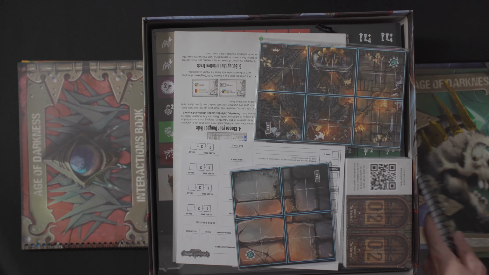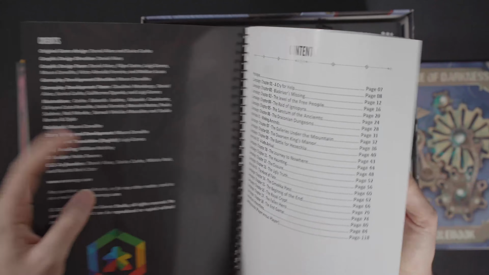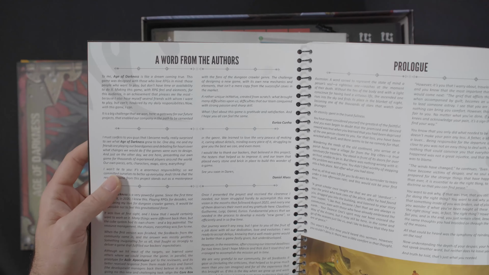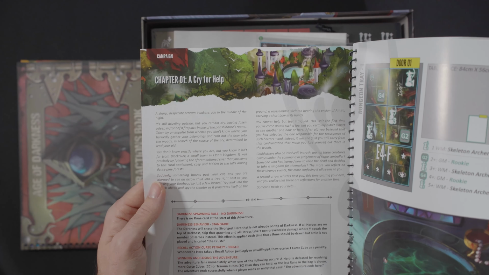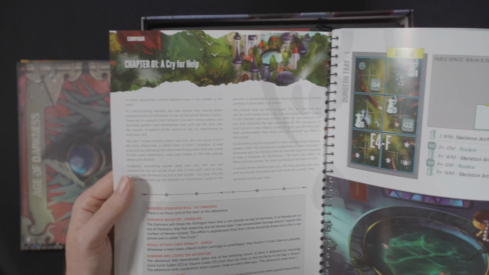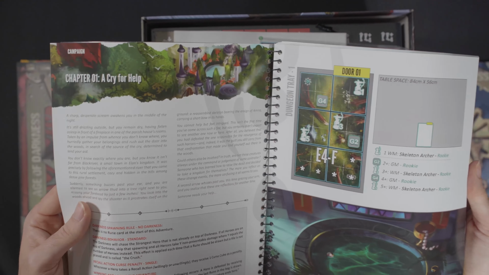The adventure book. 118 pages. A word from the authors, prologue. And this is all on Foreteller 2. It's 15 bucks or so, I think, maybe 16, 17. I haven't bought it yet. I don't know if I will. I was kind of hoping it would go on sale around the holidays, but it has not.